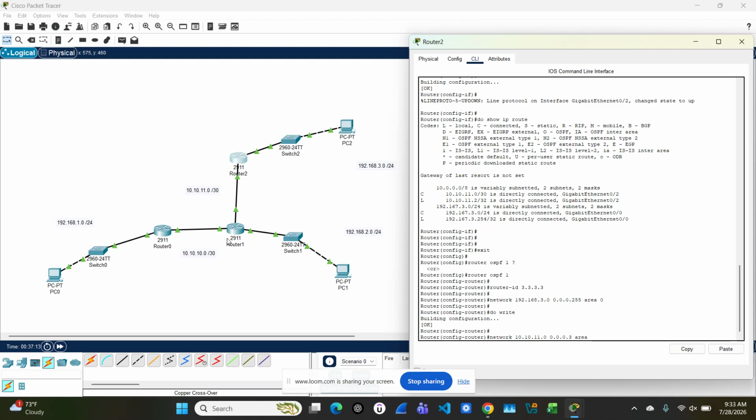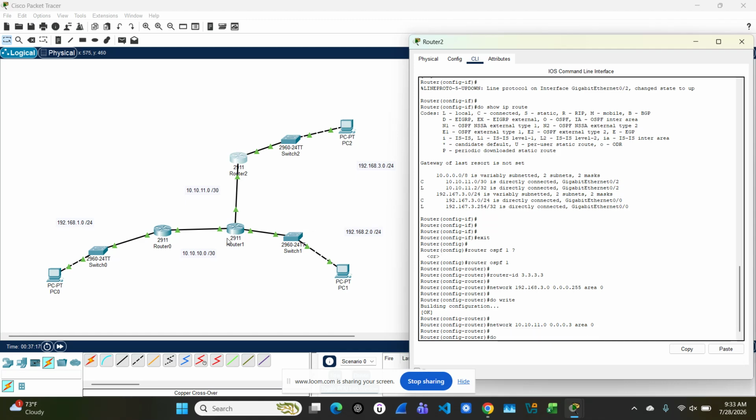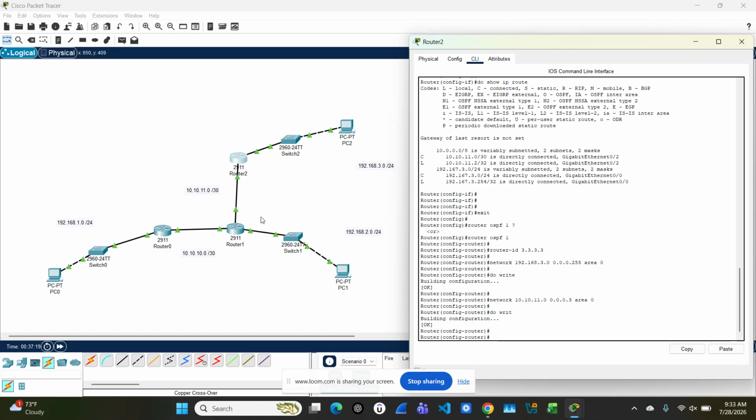So, area 0. Boom. It's going to take a minute, but you'll see it, and it'll pop up on this one as well, most likely. Let's give it a minute.